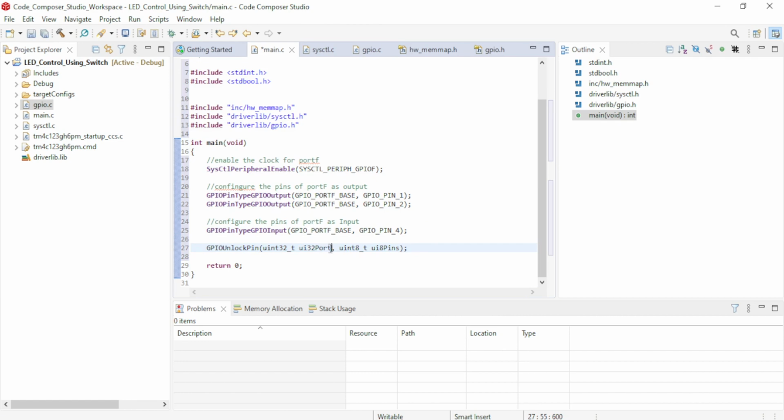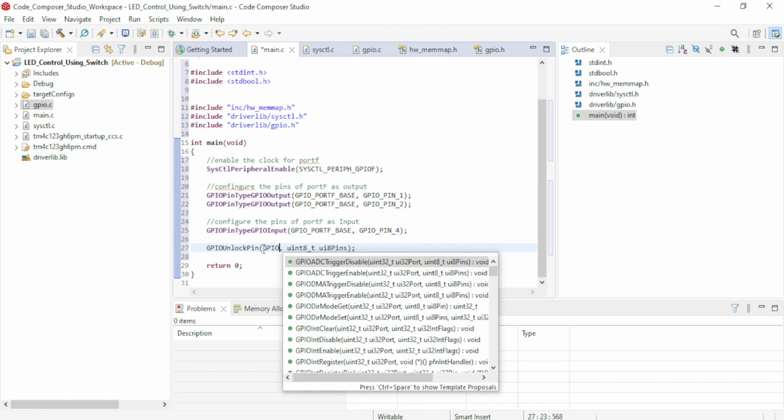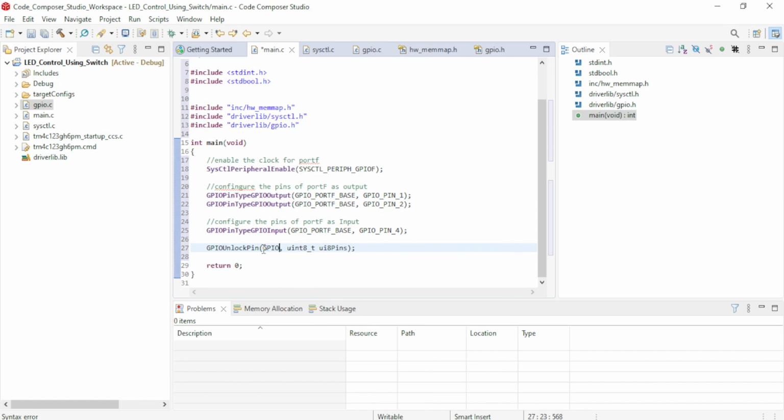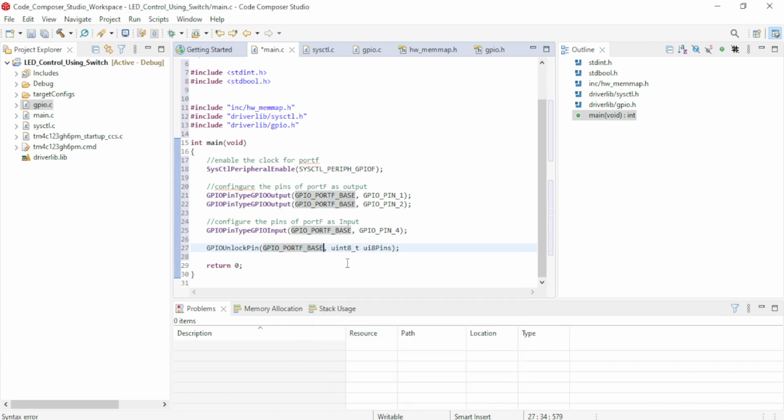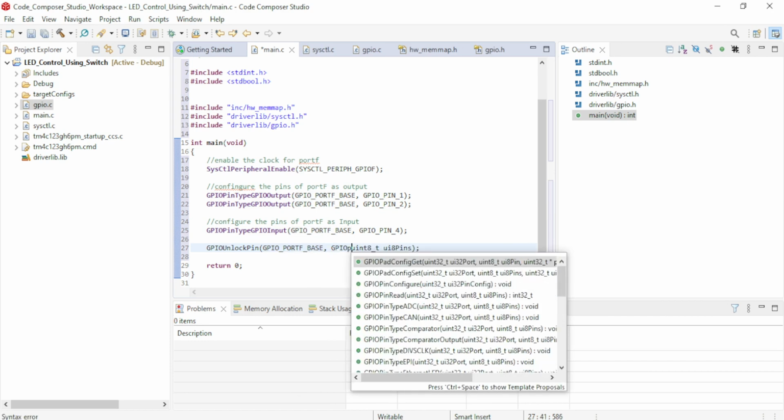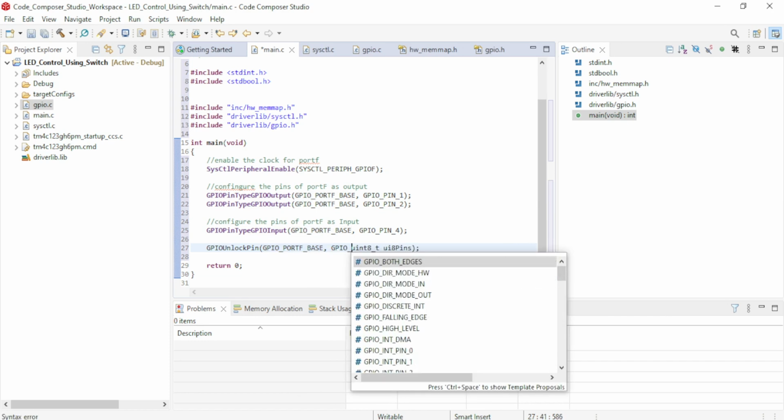So here we have to go for GPIO_PORTF_BASE, and then we have GPIO_PIN_0.